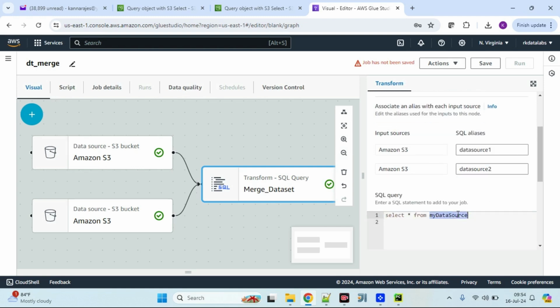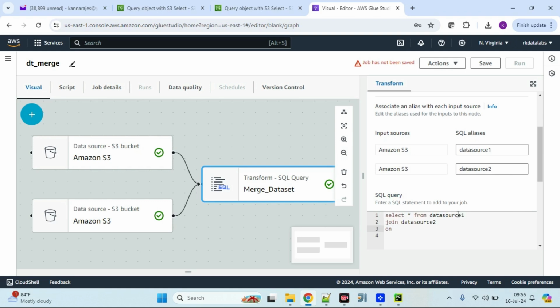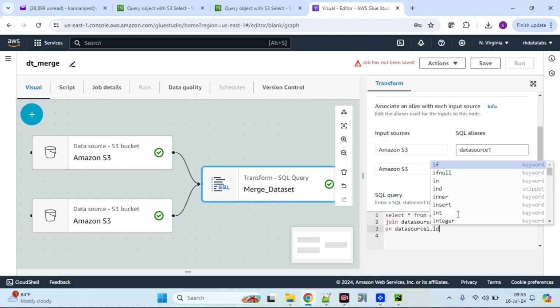Now I'm going to build a SQL logic to join the two different data sets which we have sourced in this job. I'm simply going to join data source 2 on, and we all know that ID is the primary key, which is going to be the key column here.